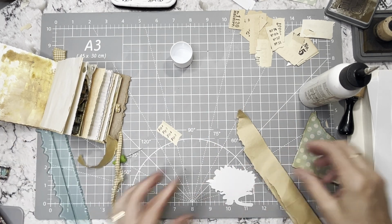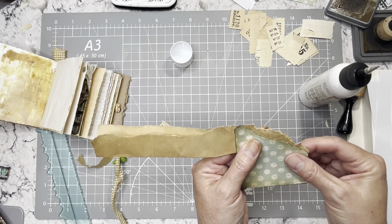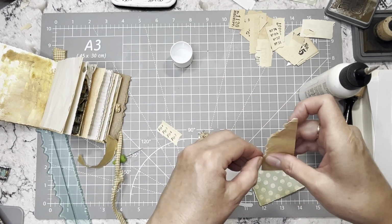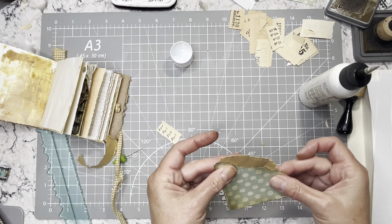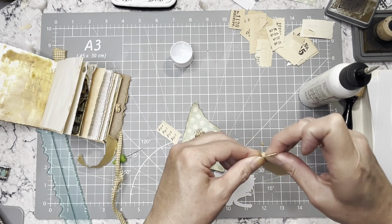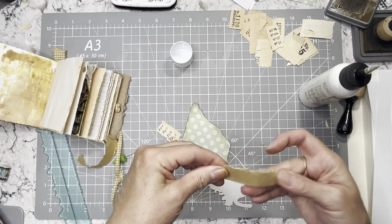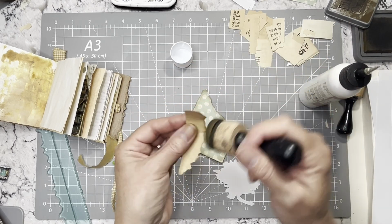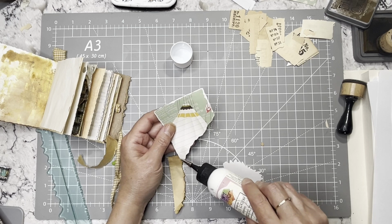Oh my word. Oh my goodness, y'all. Will not stop sticking to my fingers. Okay. Just wanted the torn edge on there. Plus our flower is too big. And I'm just going to trim it. Yeah. That will work. Because I just blew it with the tearing.